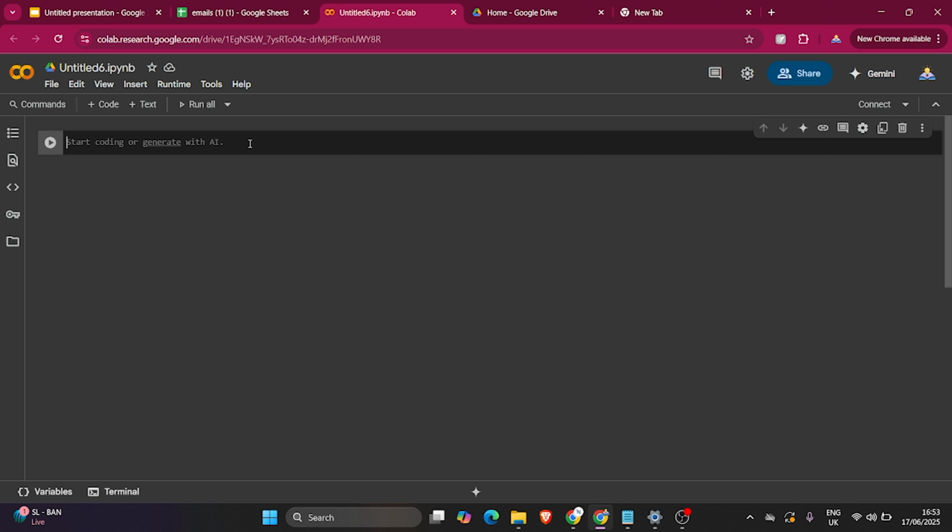First, you need to import the library called Pandas, because you need to use the dataset from an external source like an Excel or CSV file. That's why we need the Pandas Python library. So I import Pandas, and this is the name I'm going to give as the alias: I give the name as pd. So I'm running this cell.